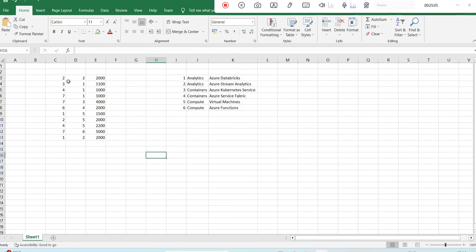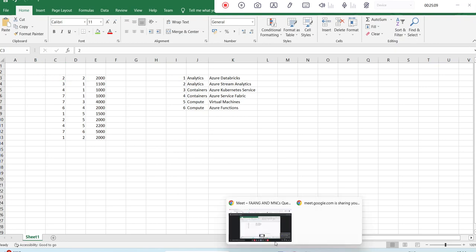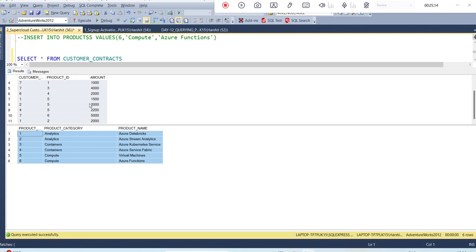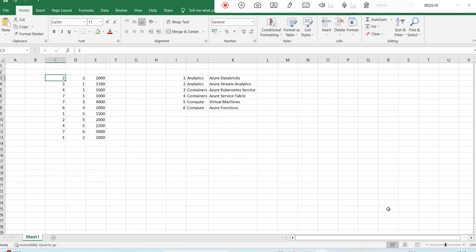Now let's take a random example of customer ID 7. Customer ID 7 is coming over here, and customer ID 7 has purchased a total of 3 product IDs. Now we need to check which category these product IDs come under.